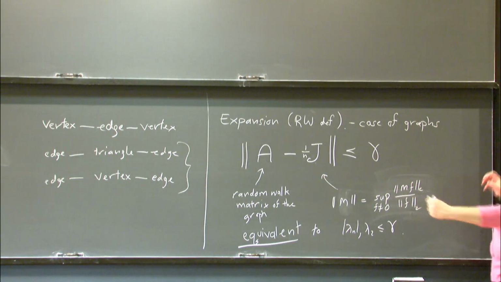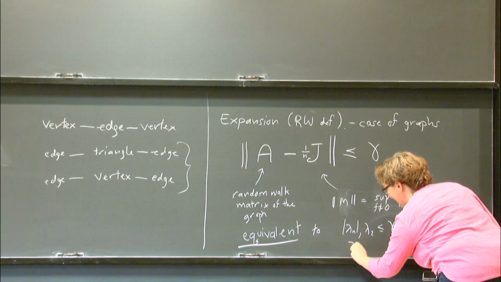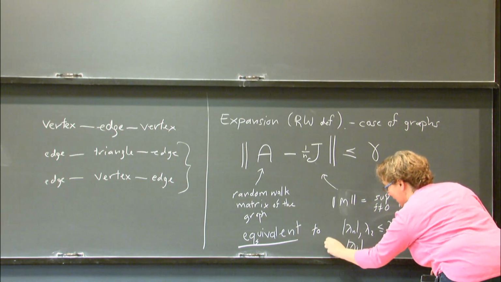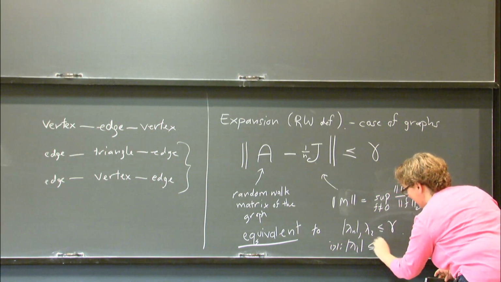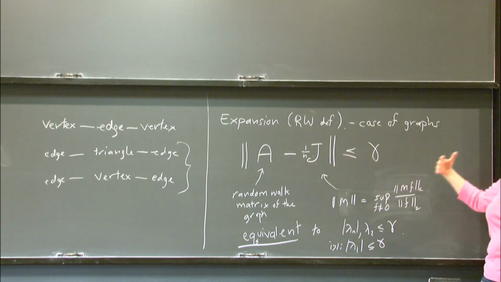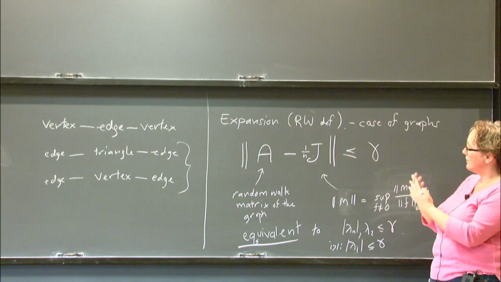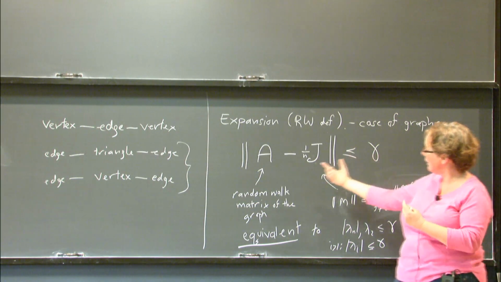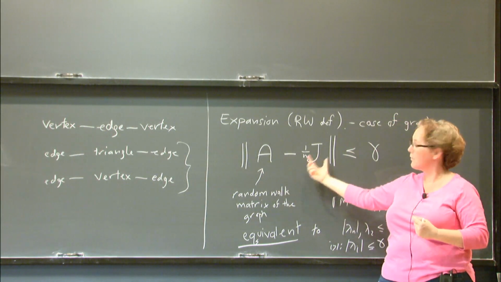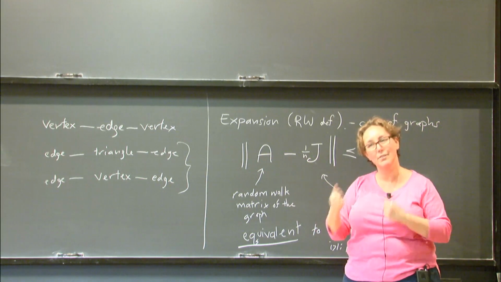For all lambda_i, except for i bigger than 1, being less than gamma. It's equivalent. It's the same. I just wrote it in this way because I like this definition, because it shows what it means to be an expander by saying something about approximation. An expander is an approximation for the complete graph. And why do we like expanders? Because they're sparse, so it's useful for us.